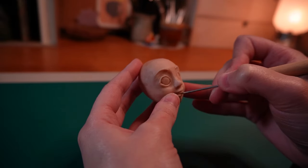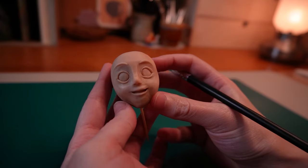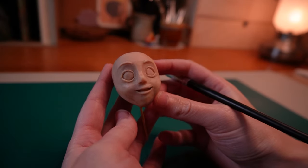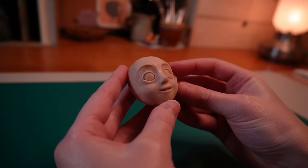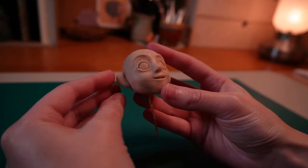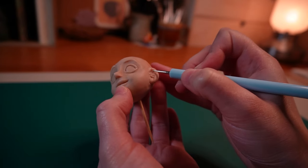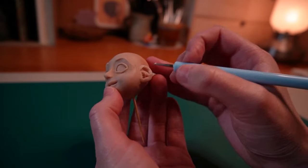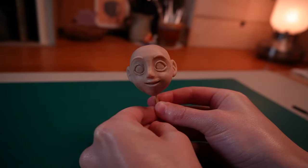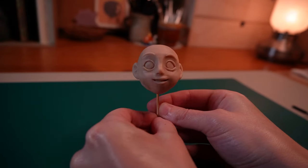Then I carved her mouth. She looks a bit creepy, but once her eyes are painted, it will hopefully resolve that. Next step is to add her ears. Then carve some details with a ballpoint tool. I tried to make them as symmetrical as I could, but the ears will mostly be covered by her hair anyways. Her head's all done, so let's bake it and move on to the body.